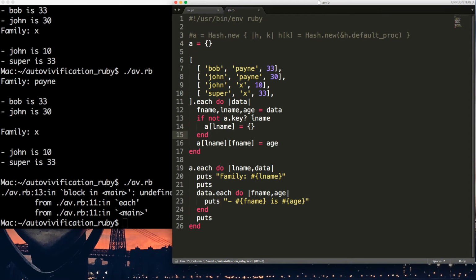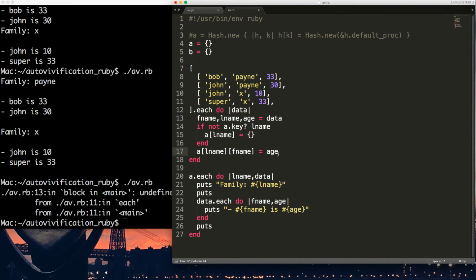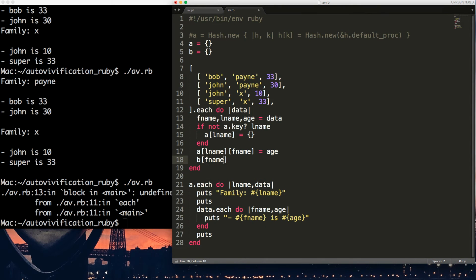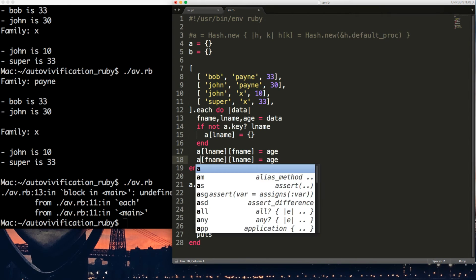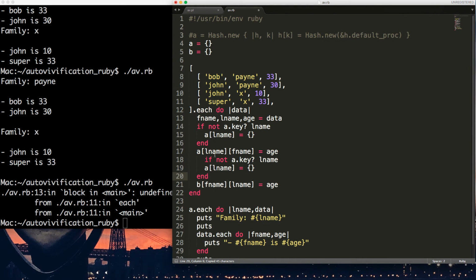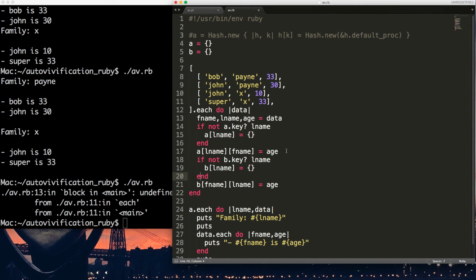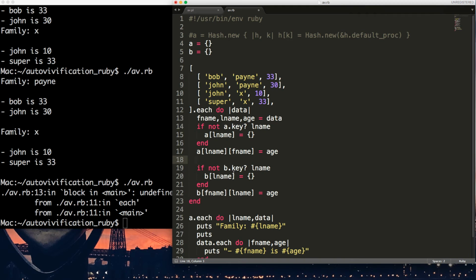And imagine if there are 3 levels, I'd have to do like 3 levels, and if I'm doing it like twice, say for example I get a B that's like that, and I want that one to be initialized the other way, like with F name and L name, I would then have to say this is A by F name or whatnot. Yeah, B. I would have to actually do this thing again. And then B, B, and yeah. So how readable is this? So this will work, okay?